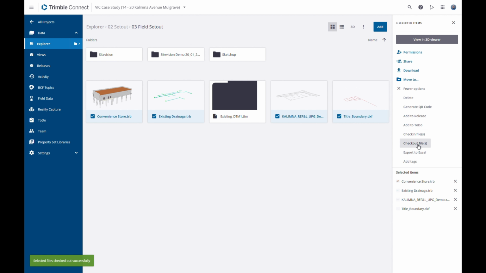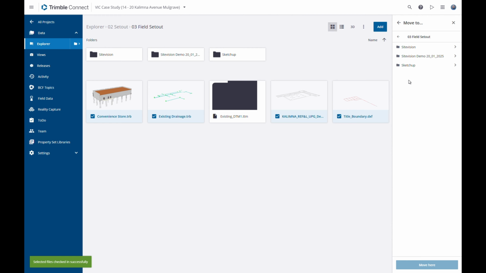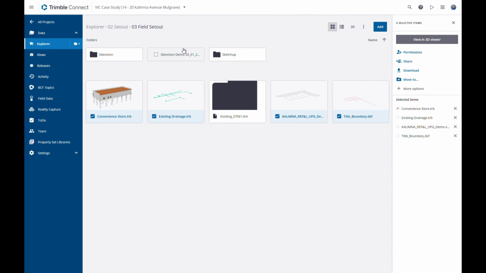There's also a properties panel on the right hand side showing you the information for whatever you've got selected in this view. Here you can also check in and out files, move or delete files. Don't stress, the deleted items can be recovered. It's clean, simple and perfect for keeping everything organized.